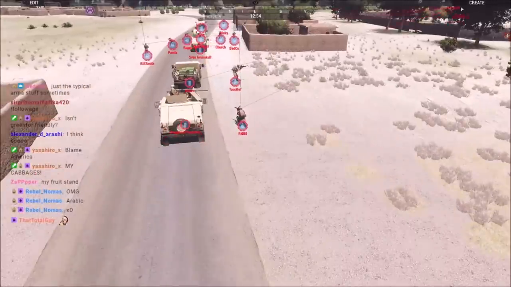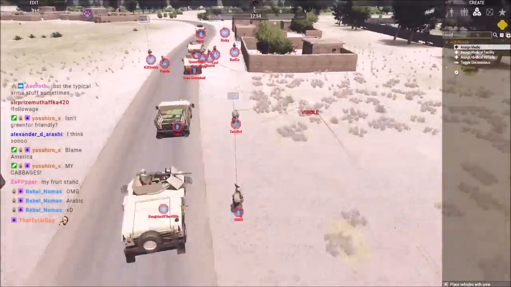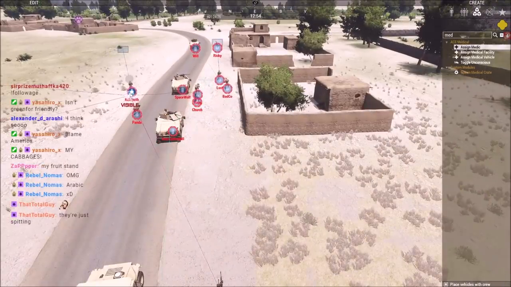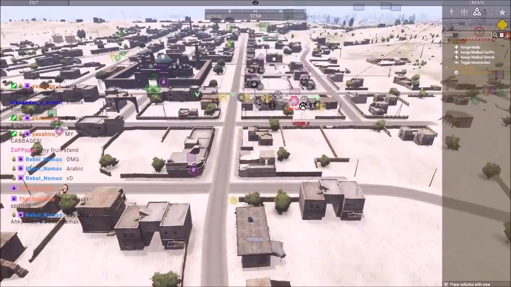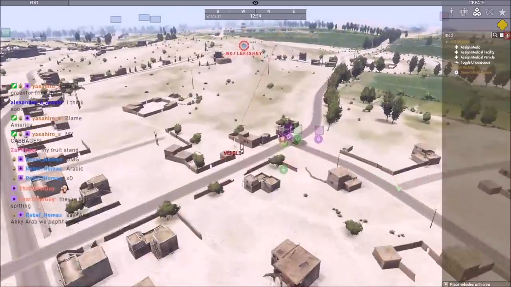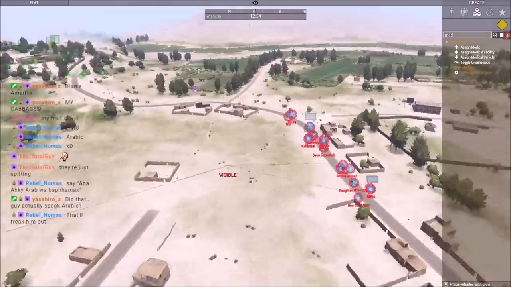Where's Smith? I need to give him medical perms, apparently. This is Domino to ground. Be advised, the locals are not super happy with us engaging contacts in their city. Copy that. Figured as much. Thank you.